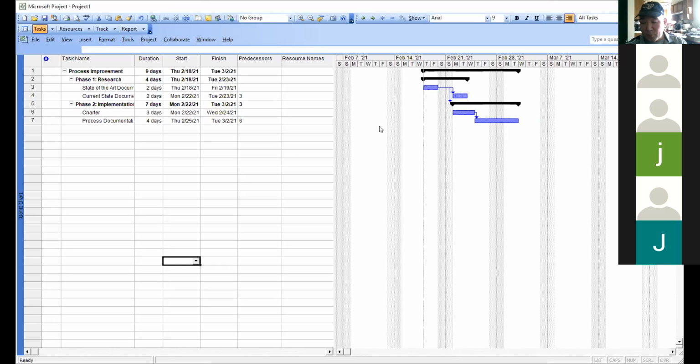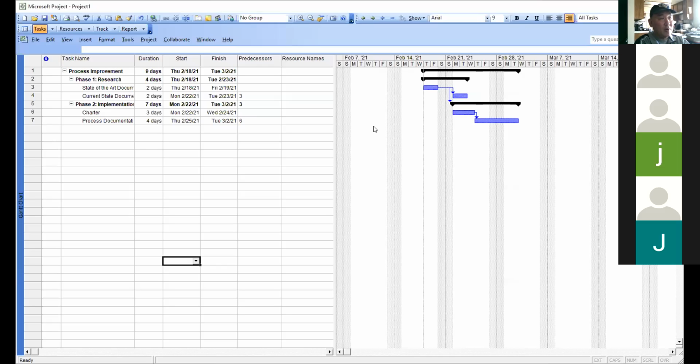These are the tasks or the responsibilities that you need to do to construct the work breakdown structure. And this is it for a very simple project.